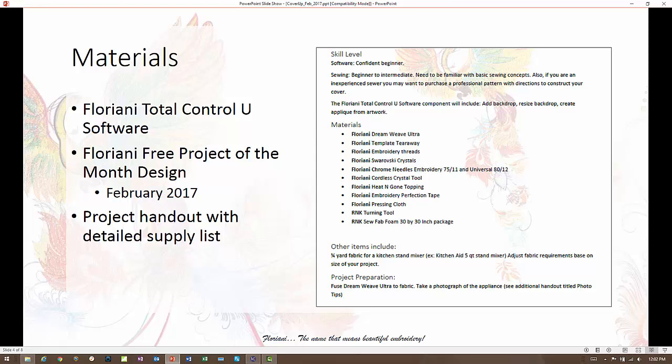First of all, when it comes to the software, I think that a confident beginner, I really try to create lessons that beginners can successfully complete. You might need to get a little bit of help for it, but I think that any person should be able to complete the software component of any of these projects. When it comes to the sewing level, I would say beginner to intermediate. I don't think you need to be an advanced seamstress, but I do think you need to be familiar with basic sewing concepts. Also, if you are an inexperienced sewer, you may want to purchase a professional pattern.